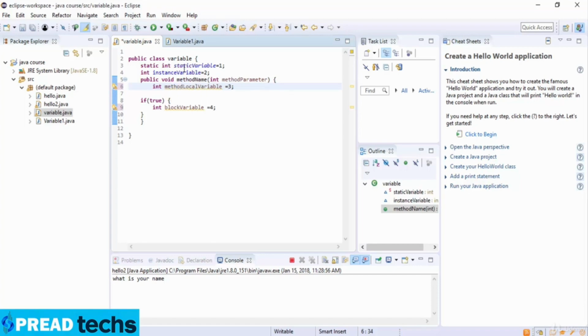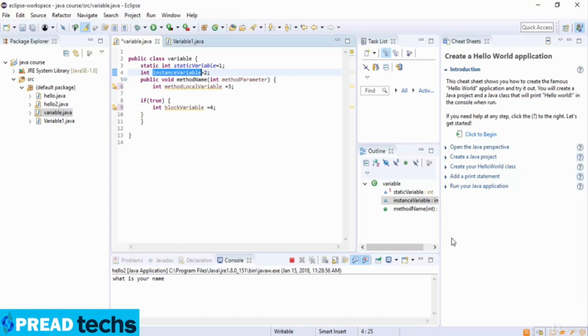Now we see the definition of the instance variable. These are also declared as top level variables. They begin their life when an object or an instance of the class is created and end when the object is destroyed.